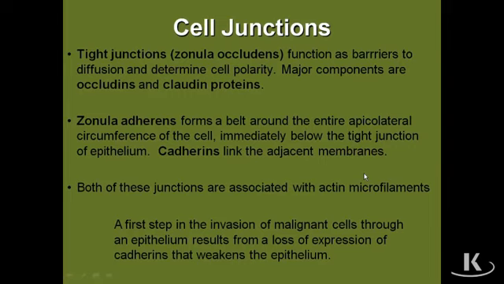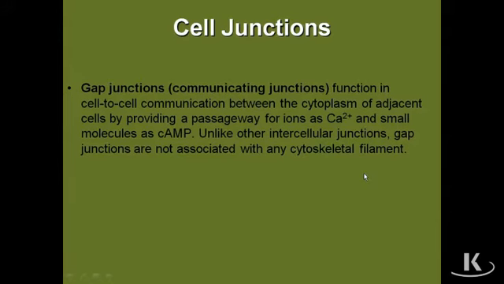And as we said earlier on the previous slide, both of these junctional specializations are associated with actin microfilaments in the adjacent cytoplasm. And cadherins have tremendous pathological significance because a first step in the invasion of malignant cells through an epithelium basically results from a loss of expression of those cadherins, linking the zonula occludens of adjacent cells and thereby weakening the epithelium.